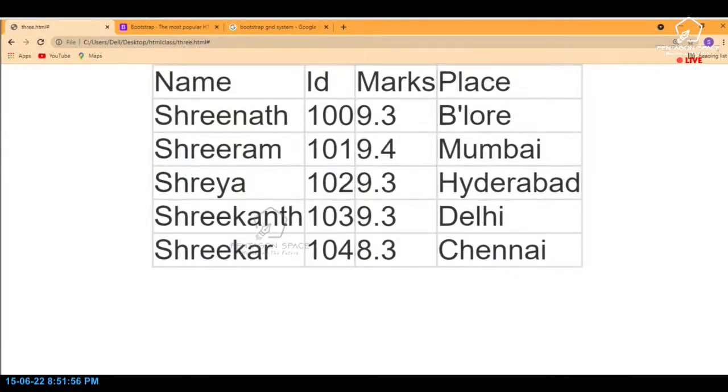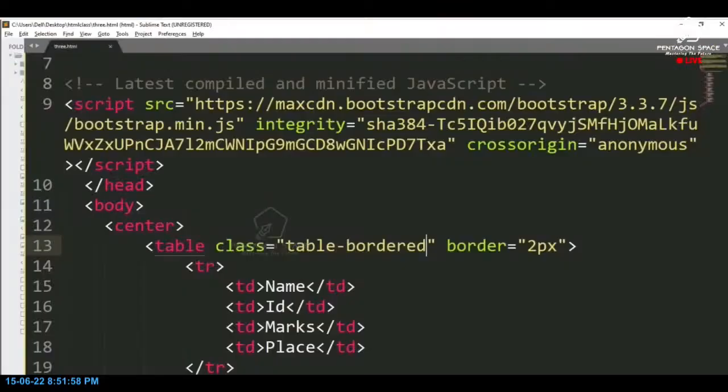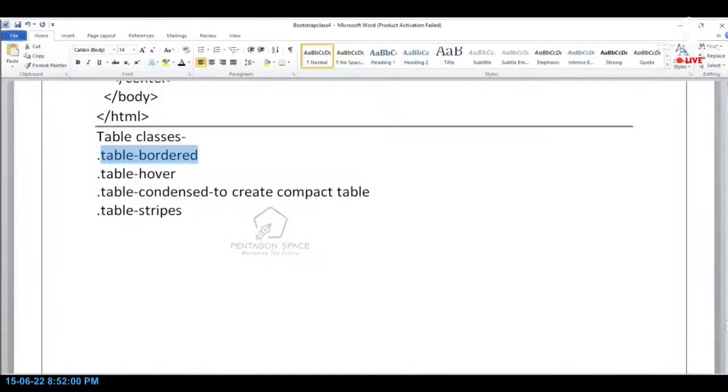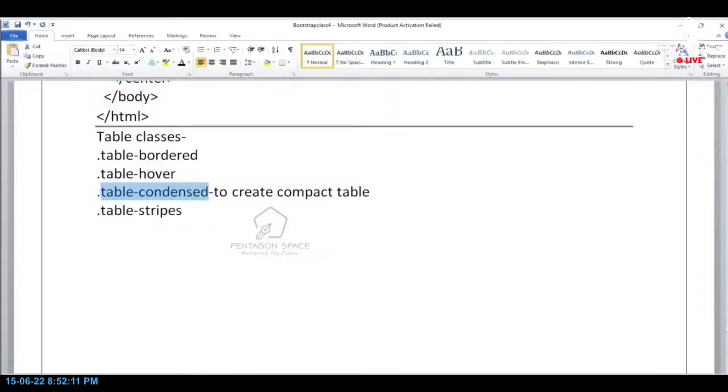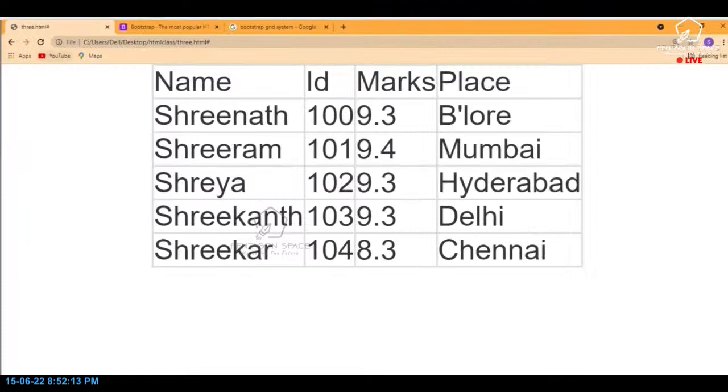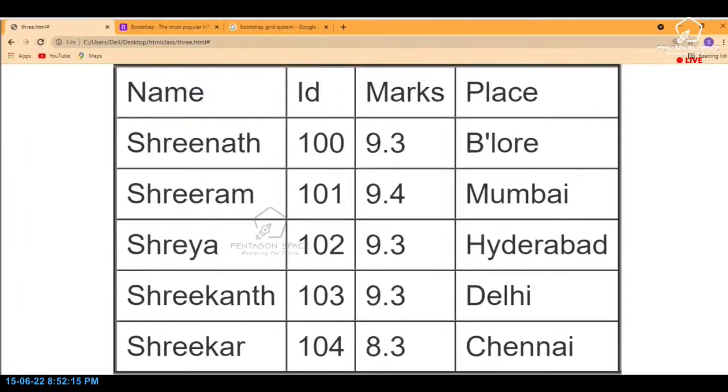This is what you are getting as the bordered table. Next, table-condensed. Reload the page here. Table condensed.